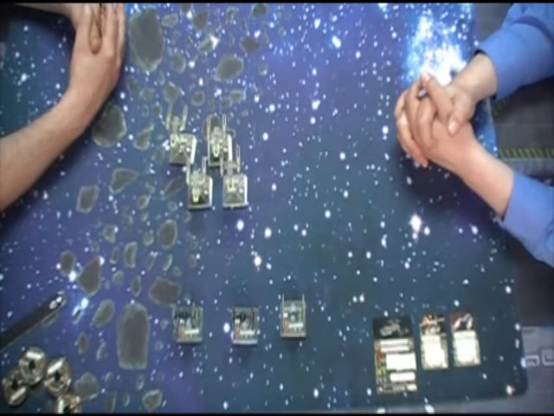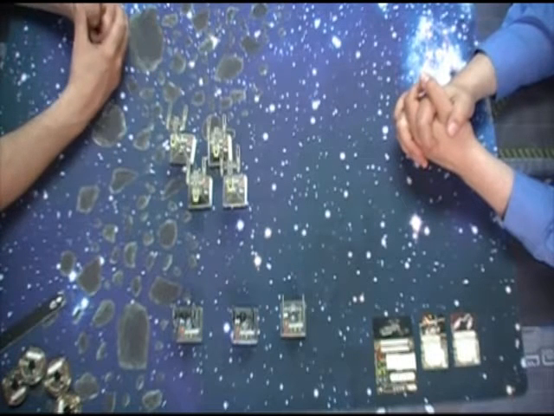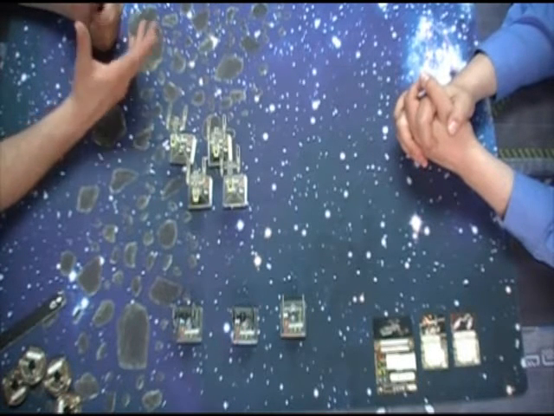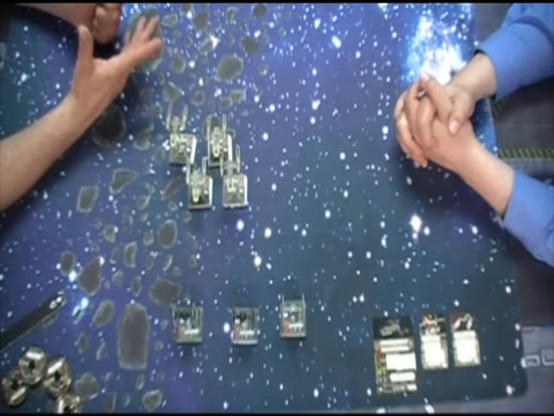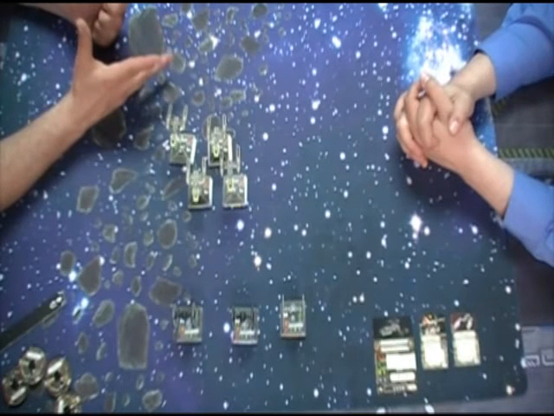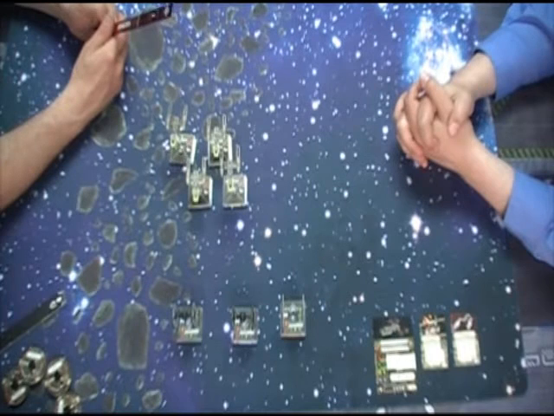The Decimator has no evasion. It has 12 points of hull and something like that, and 4 or 5 shields. You could almost take out a Decimator, which is the heaviest hulled ship, in one turn. You're going to need some real good luck to do it, but you could almost do that. I think it's actually just a couple points more than that. But by the end of the second turn, he could be dead.